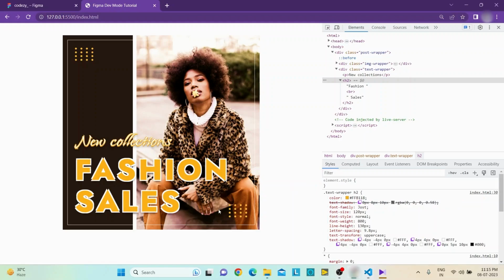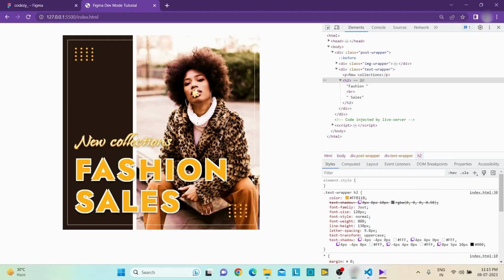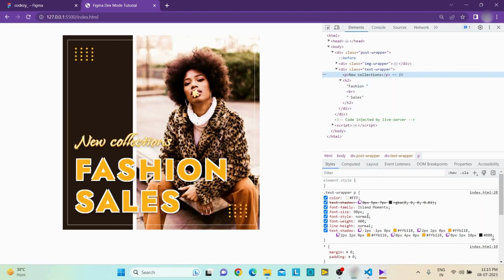So quite close, right? Now we are going to add some letter spacing.